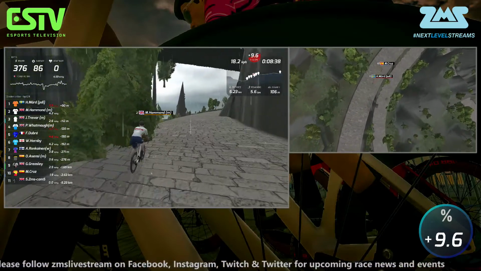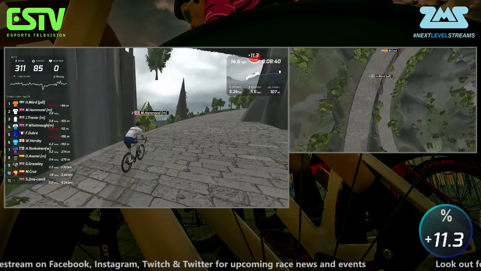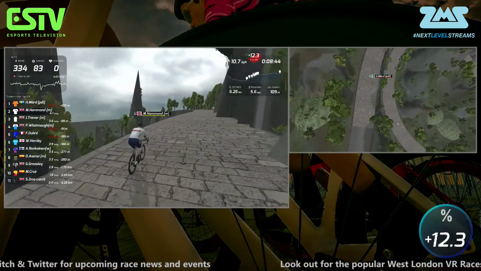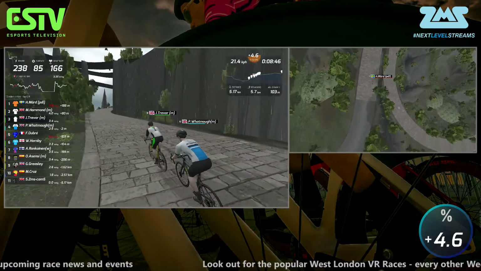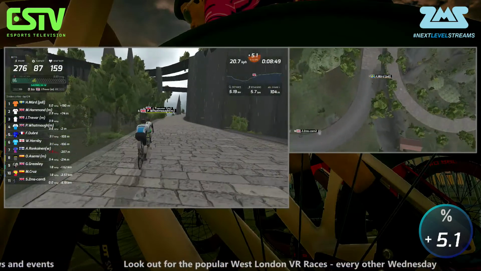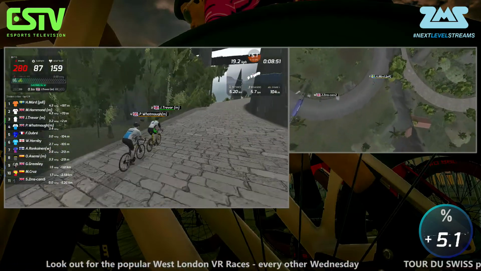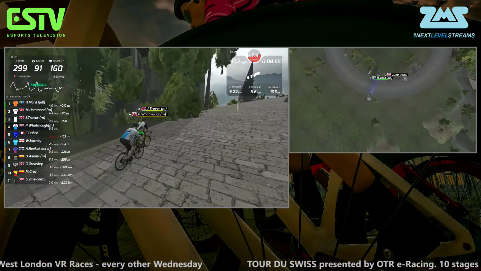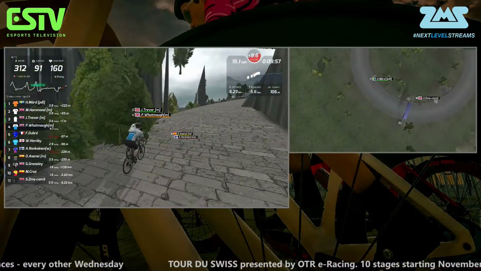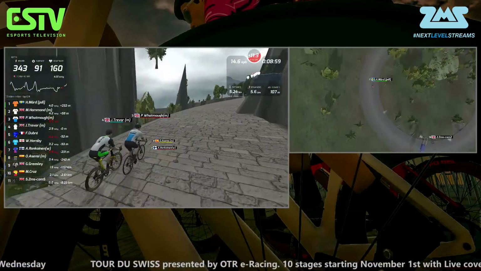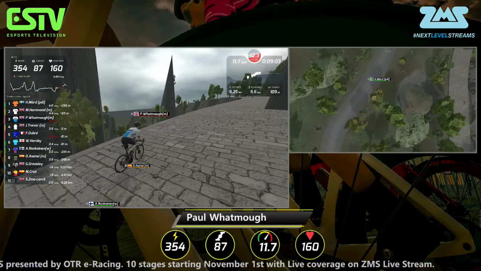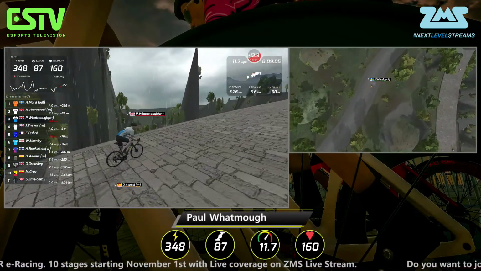So Matt there in second place. Behind them, Jimmy Trevor and Paul Watmer are still staying together by the looks of the distance there. So you can see, you know, 90, 95 meters up. There we go. The camera's going to switch to them. So yeah, Jimmy and Paul are staying together. So they're obviously very well matched. They're going to draft off each other where they can. Like, you've got no choice. At 12%, you're not getting any draft.